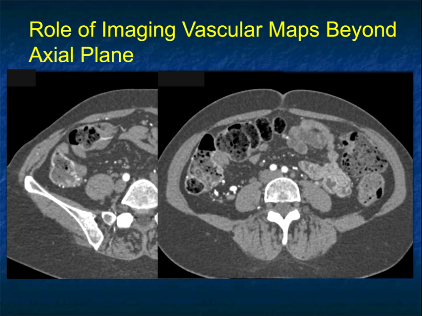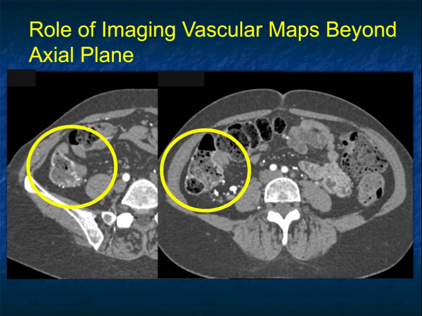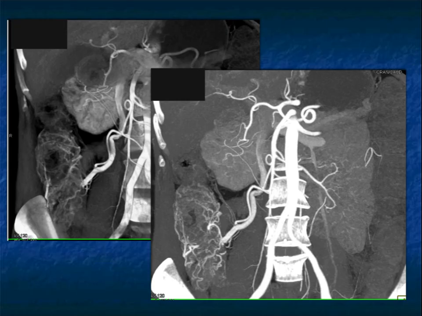Now, one thing also to comment on, and again, this goes back to my battle to push you to look at multiplanar and 3D. If you look at these axial images, when you look hard, there look to be some prominent vessels here, but it's not the most impressive thing I've ever seen. But look at that region when you go to the coronal MIP imaging. Look at the irregular vessels involving the cecum, ascending colon, prominent ileocolic vessel. That's a classic appearance for angiodysplasia of the colon.